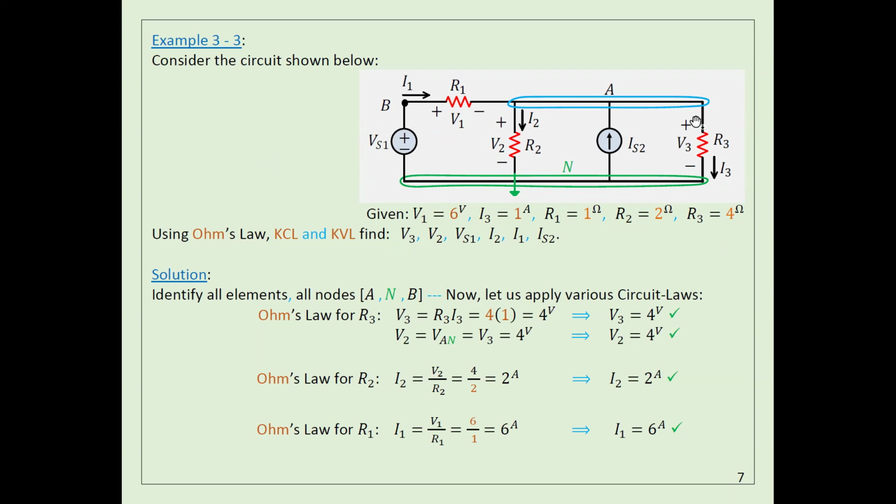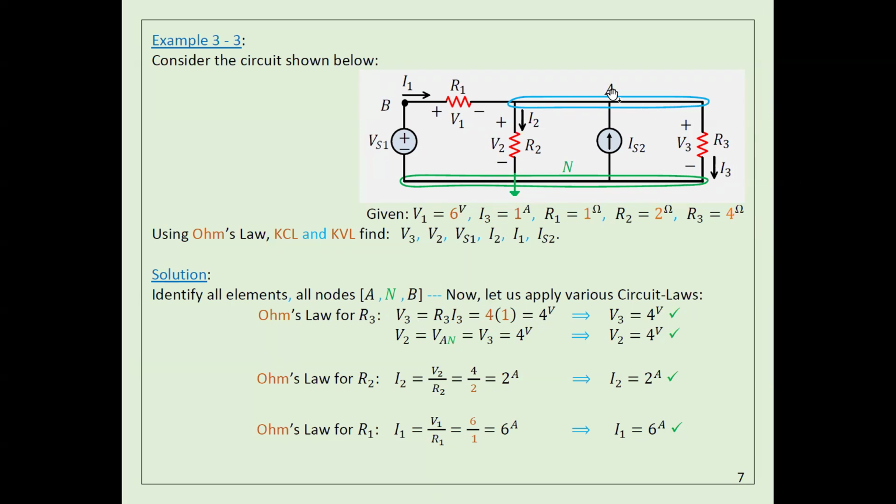So for example, I have something here very easy. If you look at V3 here, I give you the resistance, I give you the current. Can you calculate the voltage V3? Yeah, this is very straightforward. Ohm's law. So I'm going to use Ohm's law to calculate V3. V3 should equal R3 times I3. I give you R, I give you I. So this way you can easily calculate the voltage drop.